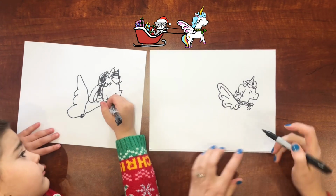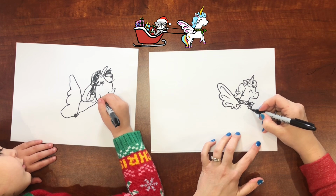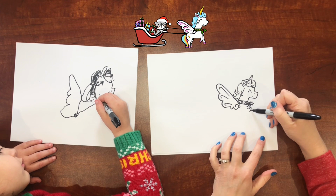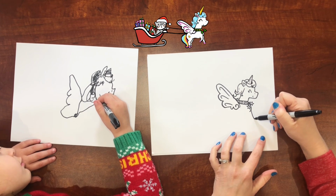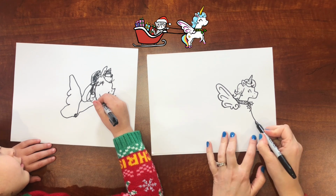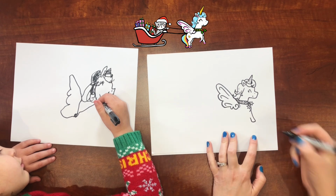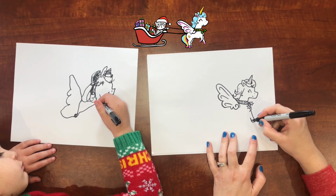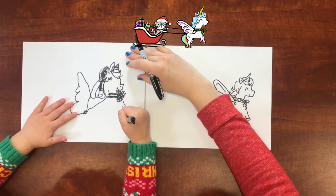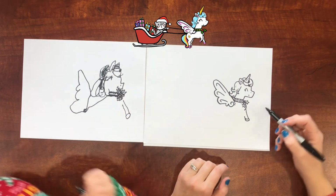So now, let's draw the legs. So first, before we draw the legs, we have to draw a little curve right here. Do you see that? And then we're going to draw the front leg coming kind of forward. Like that. And then you're going to draw a hoof. And then you're just going to go up partway. And then you're going to draw a little line. Can I see your front leg? Oh, you haven't drawn it yet. Oh, that's so cute.